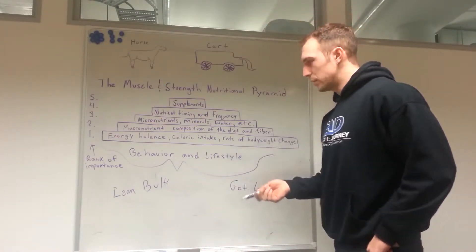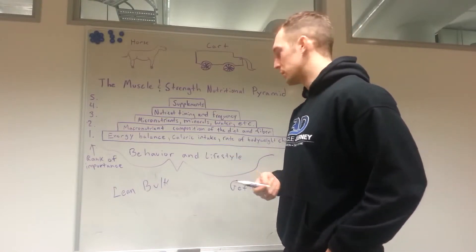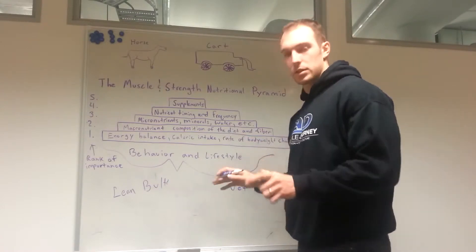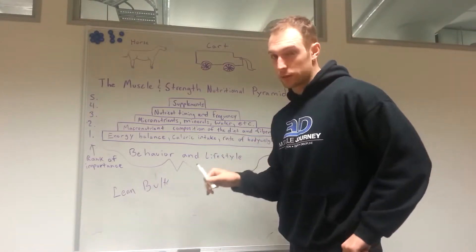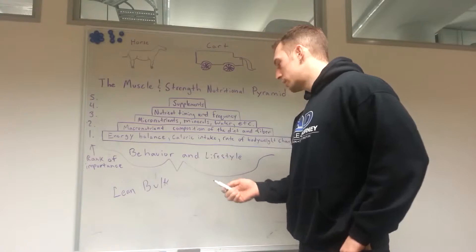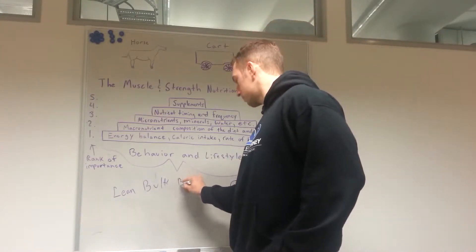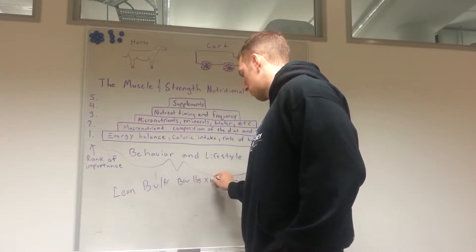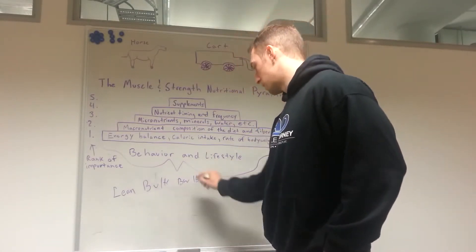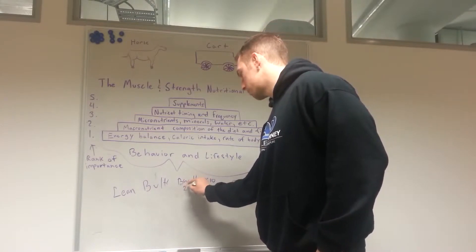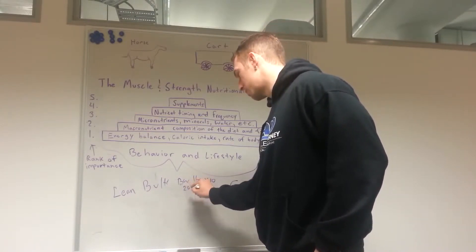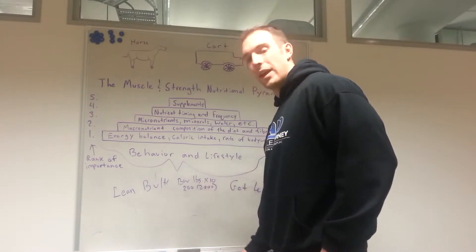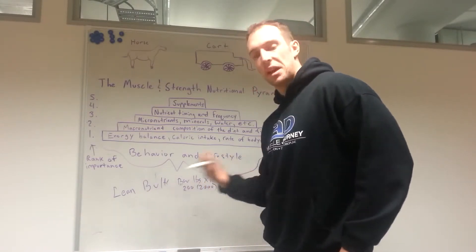To do that, you need to kind of know where your target is in the first place. Where are your maintenance calories? Now, for most people, a good way to just kind of ballpark this, and there's a huge amount of individual variation, you can take your body weight in pounds, multiply it by 10. So, let's say, for me, for example, let's just say I'm 200, and I'm a little over that, but we'll just make a nice, even round number. So, that's 2000 calories, and we multiply that by an activity multiplier.